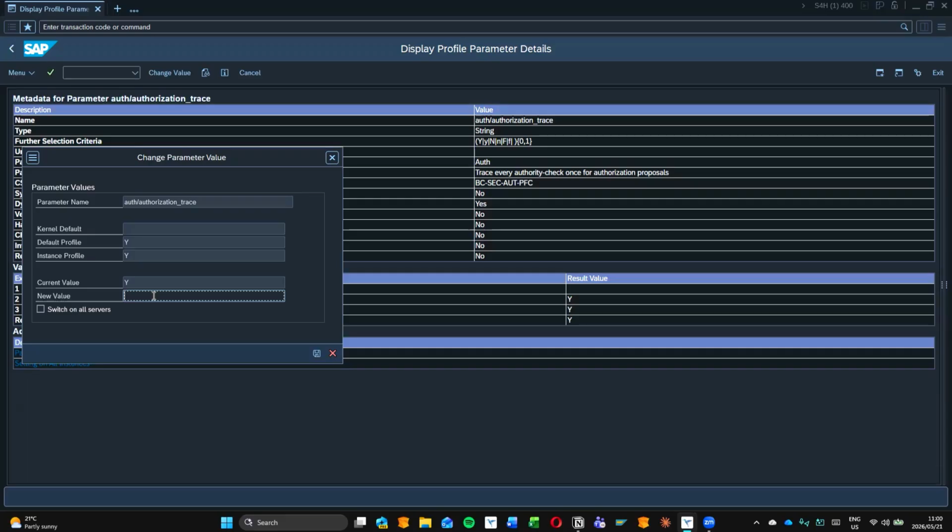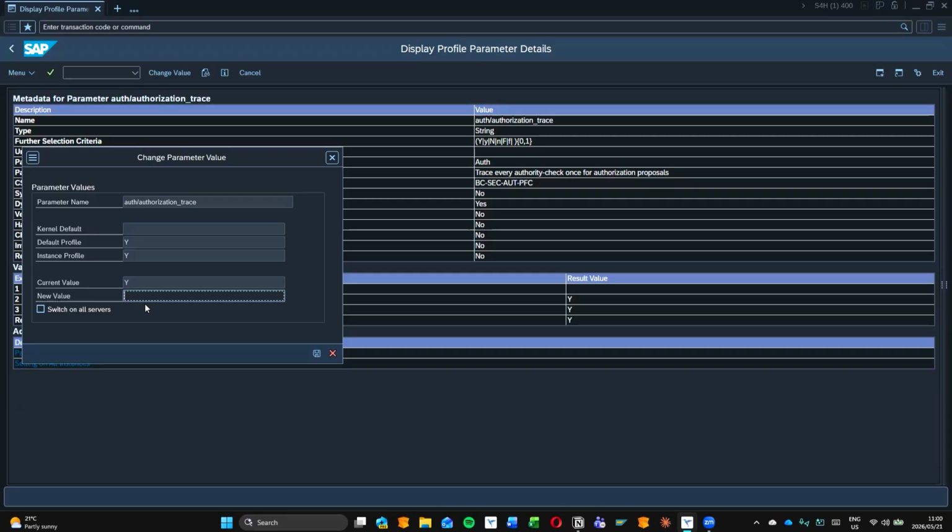So what we will recommend is setting it to an F, meaning that only once I've applied my restrictions and I've applied the information that I want to restrict on, then the trace can run, and we're going to be confident that it's not going to grow exponentially large and cause those issues for our end users. So as such, we recommend the value of F mainly for the user trace, because effectively the user trace is every authority check made at the application level per user. So we typically see quite a large volume of records in that trace data set.